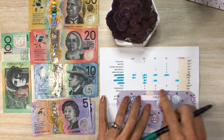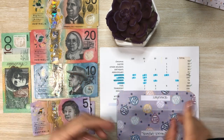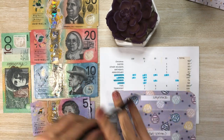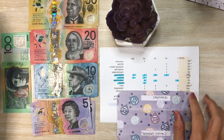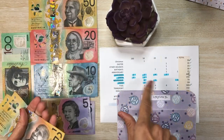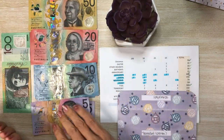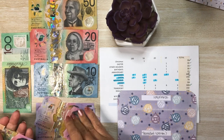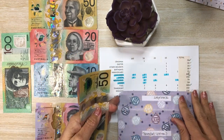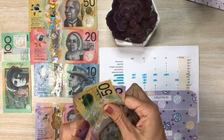Transport - that's for paying our tolls, or if we have any train fees, bus fees, anything like that. We have the river and the city cat that runs along it, ferries - any of that that we use. That's going to get $150, and that is going to get two $50s, two $20s, and two $5s. Counting that out - should come to $150: $50, $20, $40, $45, $50. Yes, $150.